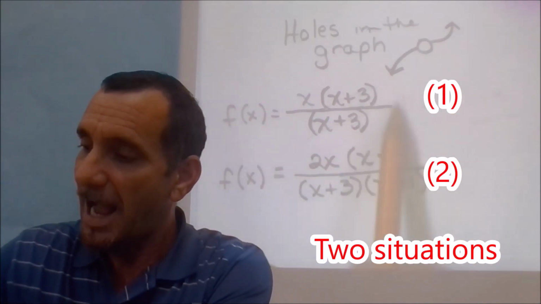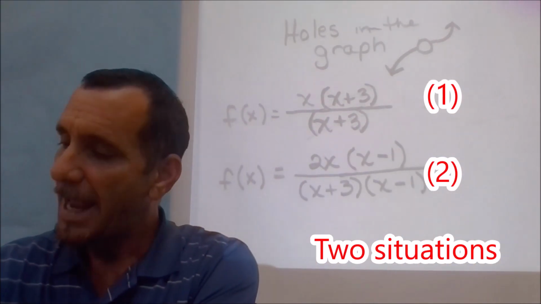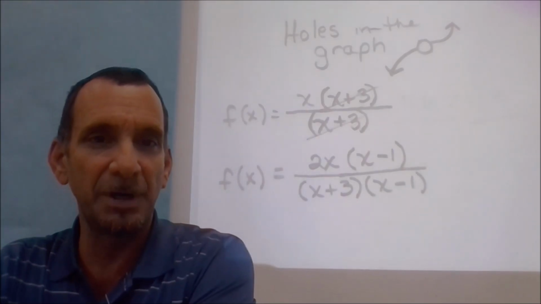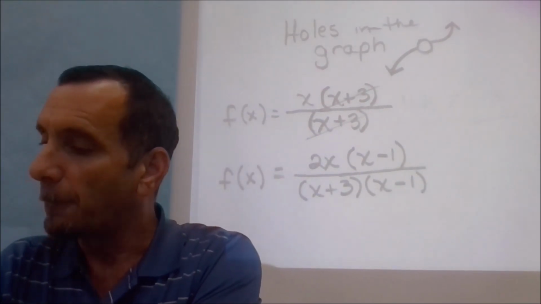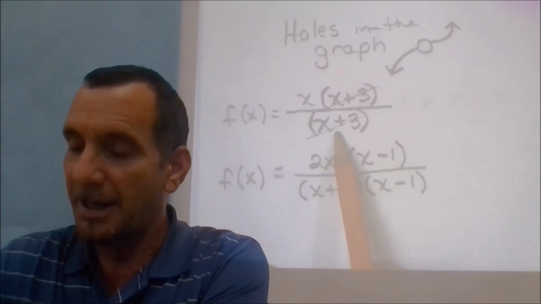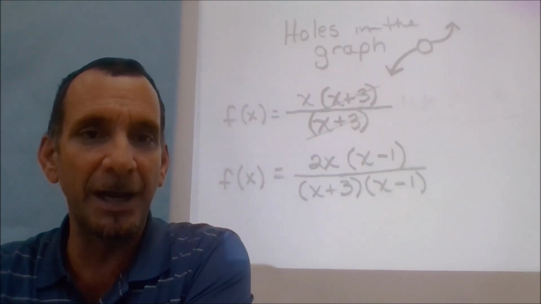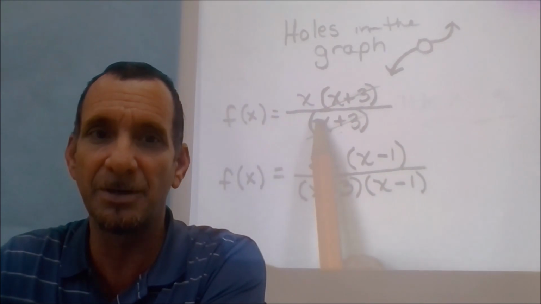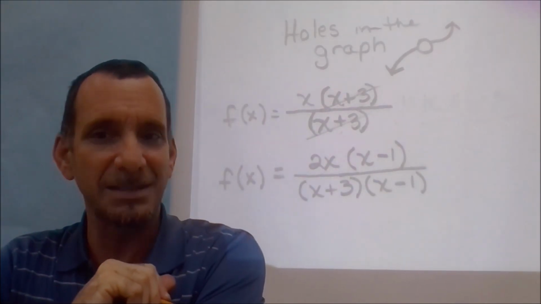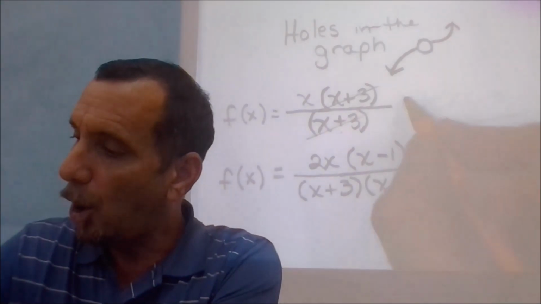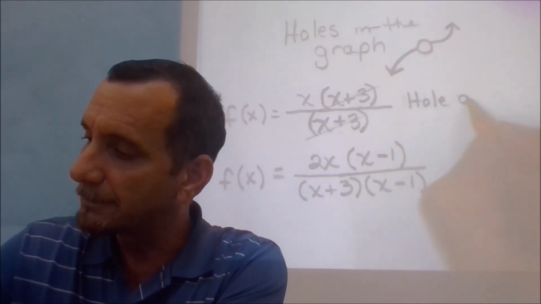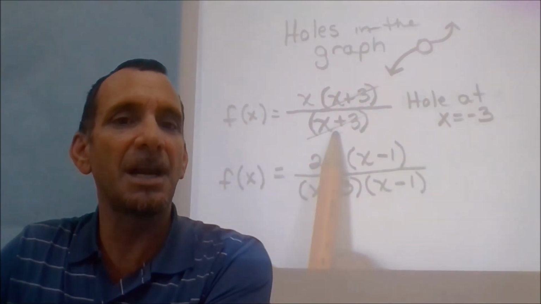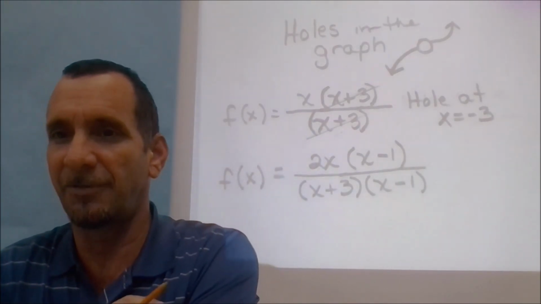The first is I have a factored function, and obviously I can cancel the x plus 3 from the numerator and the denominator. Now, when you can cancel an expression in the denominator with the numerator, it's still a restriction. x cannot be negative 3. It would make the denominator 0, but it's not a vertical asymptote. Instead, it's a hole in the graph at x equals negative 3. It's a restriction on the denominator, but I canceled it. It's not a vertical asymptote.